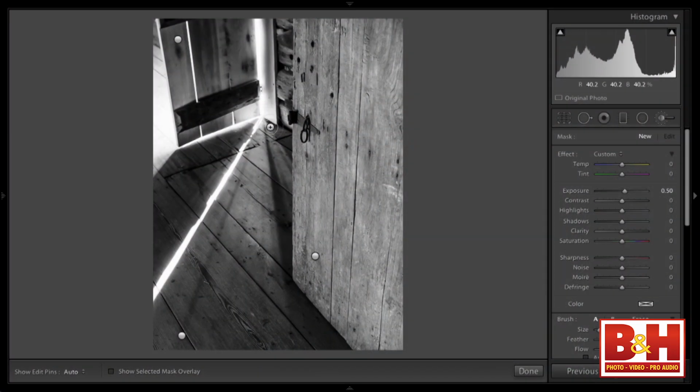All right, one last thing I'm going to do is I want to control those highlights a little bit. They're a little bright. I want to make them a little bit more natural looking, so I want to make a new brush. And this is a very precise kind of adjustment. I'm going to make the brush really small.